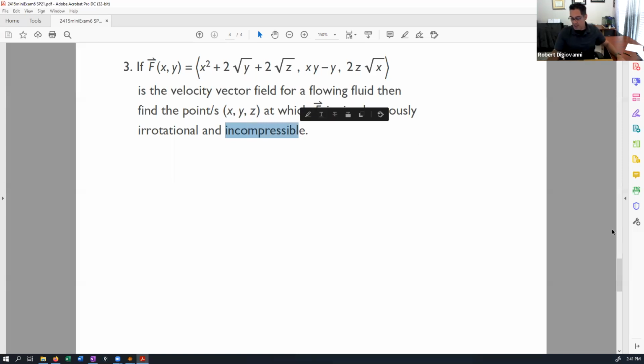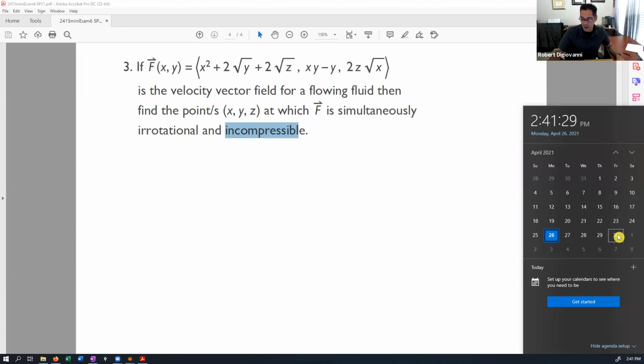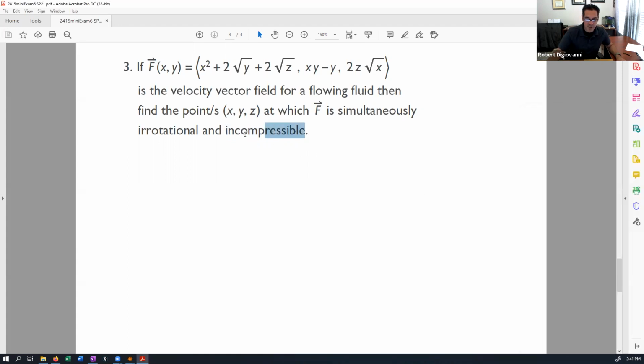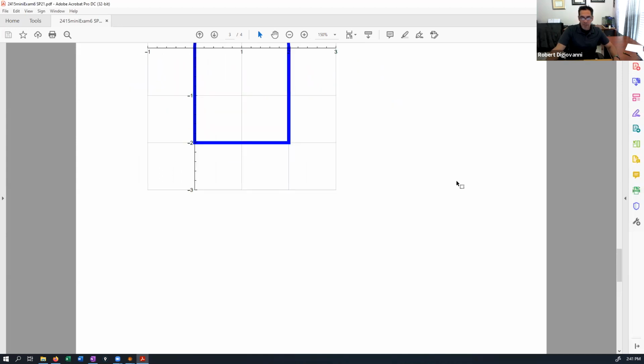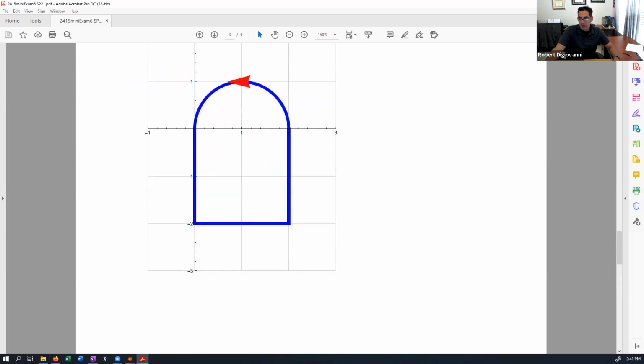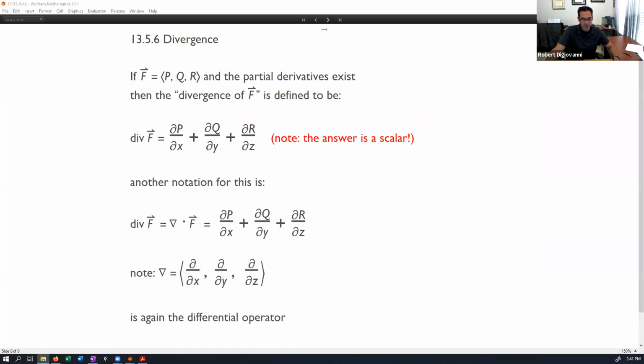So let's say this. On this mini exam, I'm going to make this due on Friday, because we will be able to talk about it on Wednesday. There's really only one part you can't do on this, and that's this. So after next class, you'll be able to do that. And then from there, I'll try and get another mini exam out for y'all, but we're kind of at the edge of the notes here.